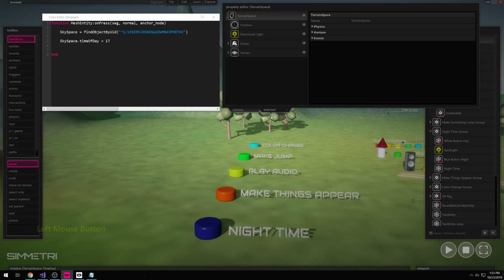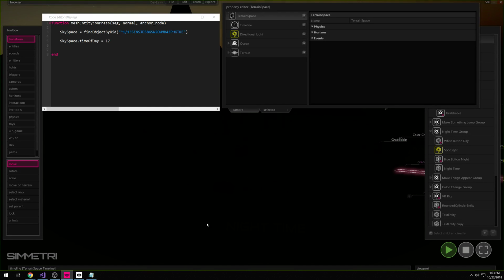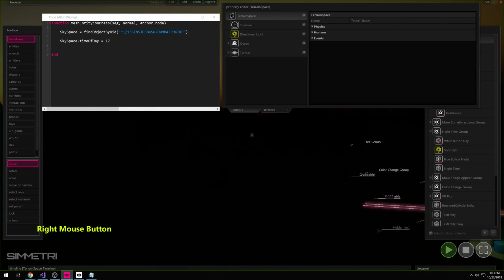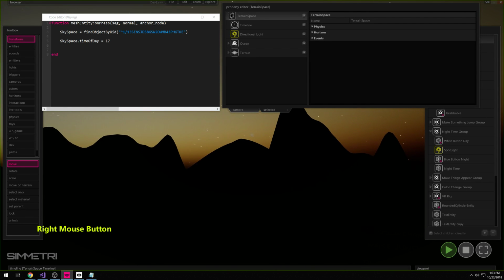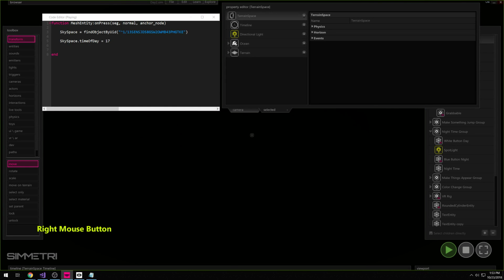So what I can do is click away from my script window. If I just click onto the ground and I press play, the script window can stay open while I press play, and I can see if my script worked, and it did. We can see that it went to this 17 hours, what is that, 5 o'clock. Must be winterish. We must be in winter if it's this dark at 5 o'clock in the northern hemisphere. So, but now you can see that I don't know what to press because we've gone dark.